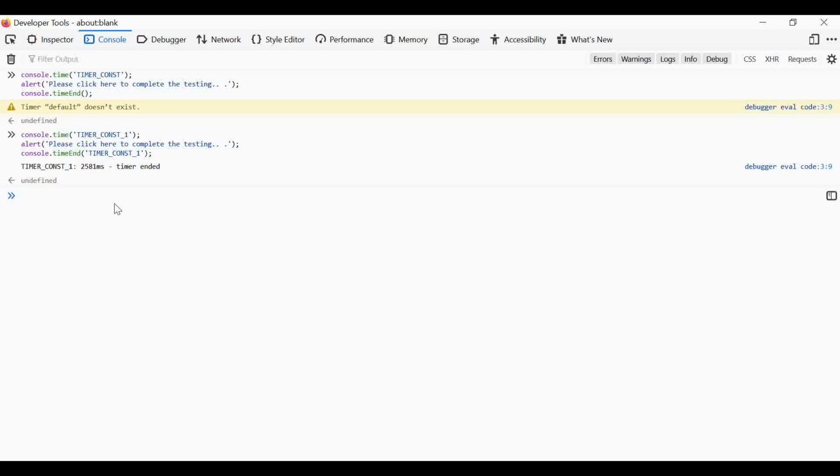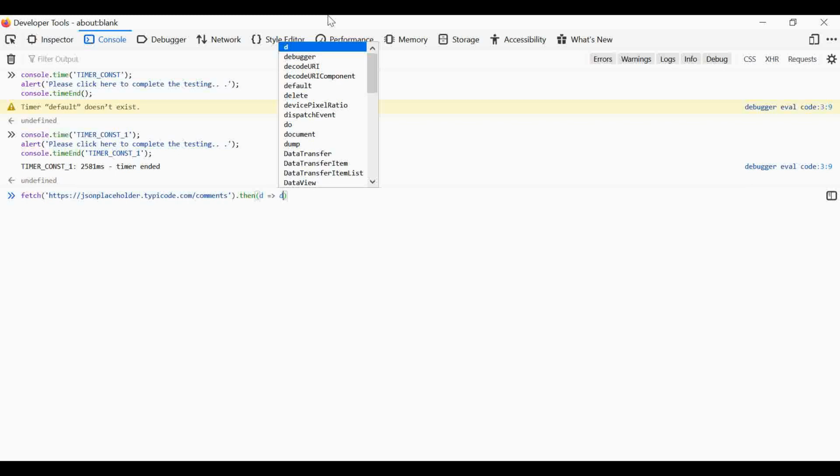In this way you can calculate the time taken by an API to fetch a response as well. Let us see how it works. This is nothing but a fake API response, so it will give you a JSON just for testing.